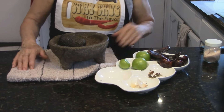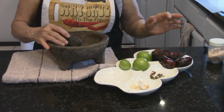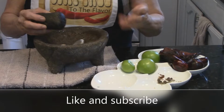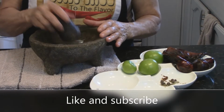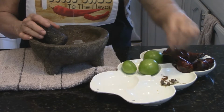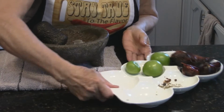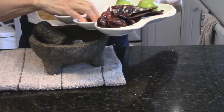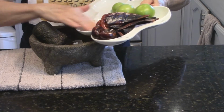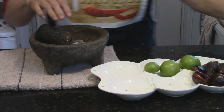For today's ingredients, I'm going to be making some salsa, but I'm also going to be flavoring the meat once it's cooked. I'm going to grind in my molcajete, or mortar and pestle, however you call it, some garlic, and I'm going to put in some spices, a couple of black peppercorns, a little bit of Mexican oregano, and just a pinch of cumin, because it's pretty strong, so we don't want to overdo that. But this is the way that you can get your spices completely ground.